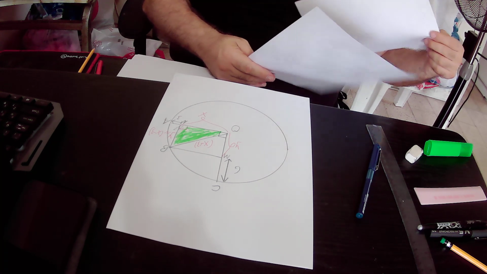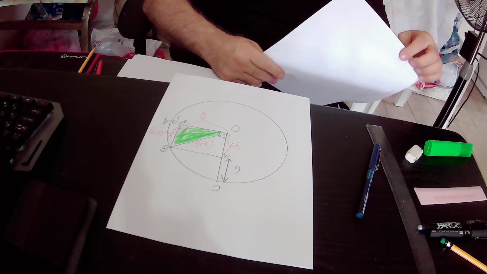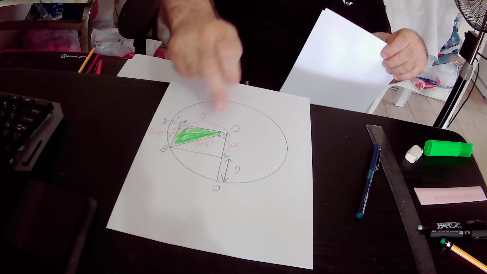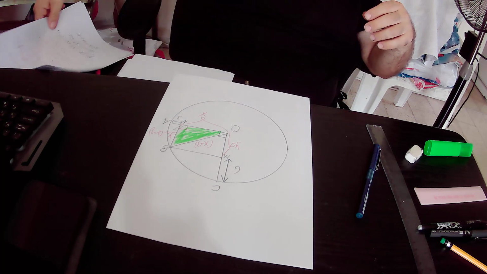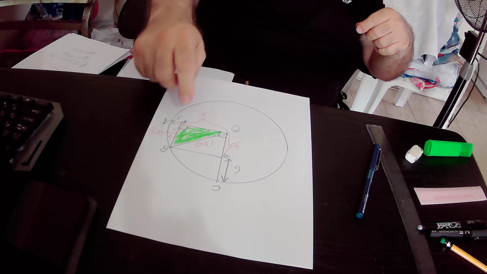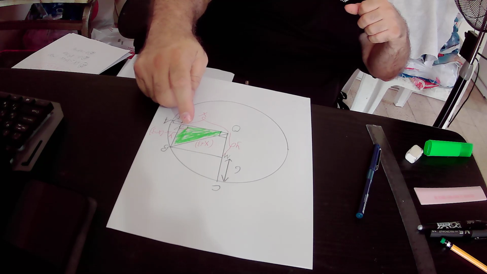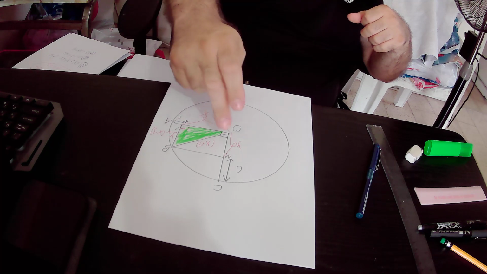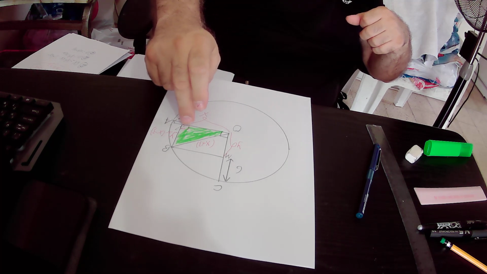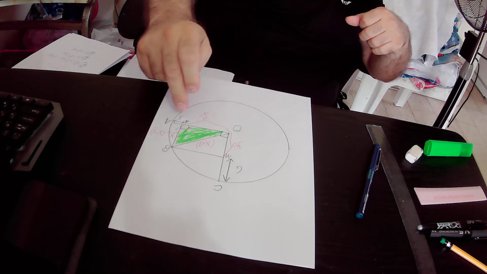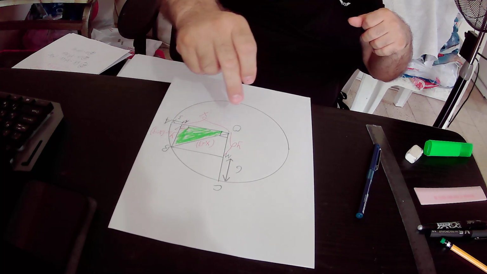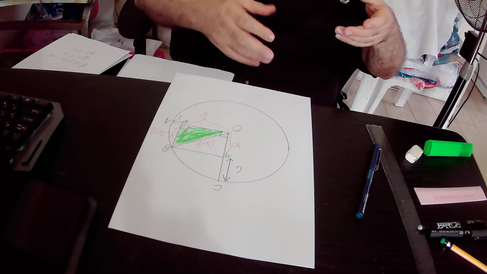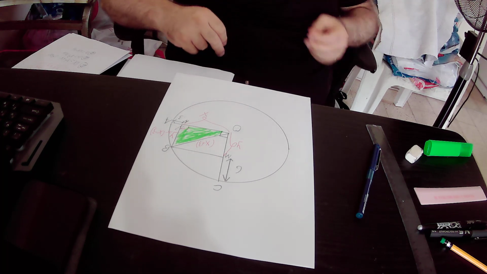So actually here the only variable that is missing is X, and the green triangle OBN is a right triangle because all the angles inside the circle equal 90 degrees, so also angle OMB equals 90 degrees. For that reason triangle OBN is a right triangle, so you can use the Pythagorean theorem in order to find out the value of X.